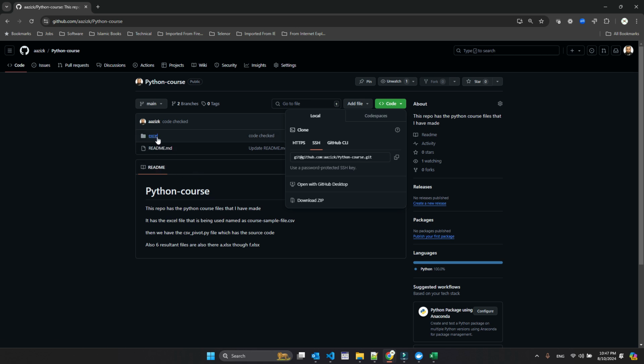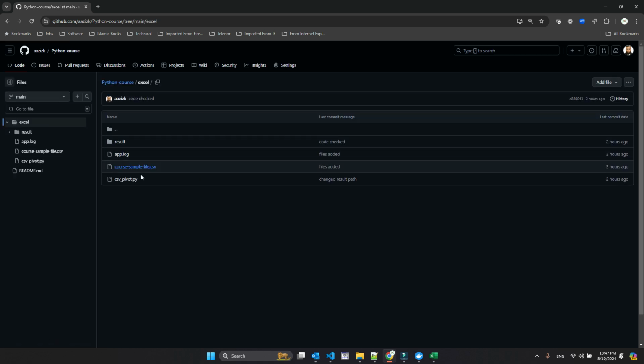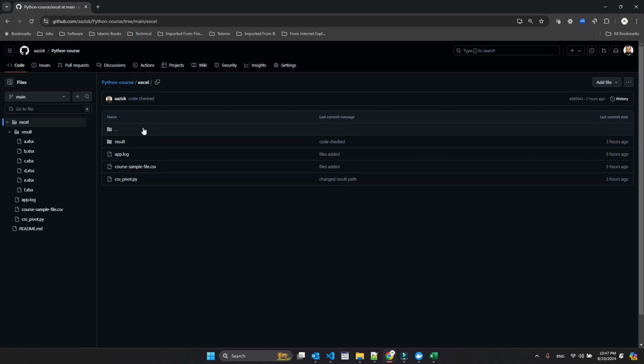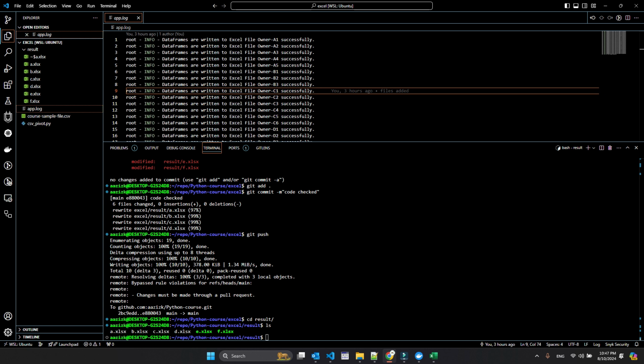In this folder you will find the Excel file on which we are working, the exact code, and the resultant files. Everything is available on this repository. I will build this from scratch, but if at any point you need, you can directly go and start working on it on your own.